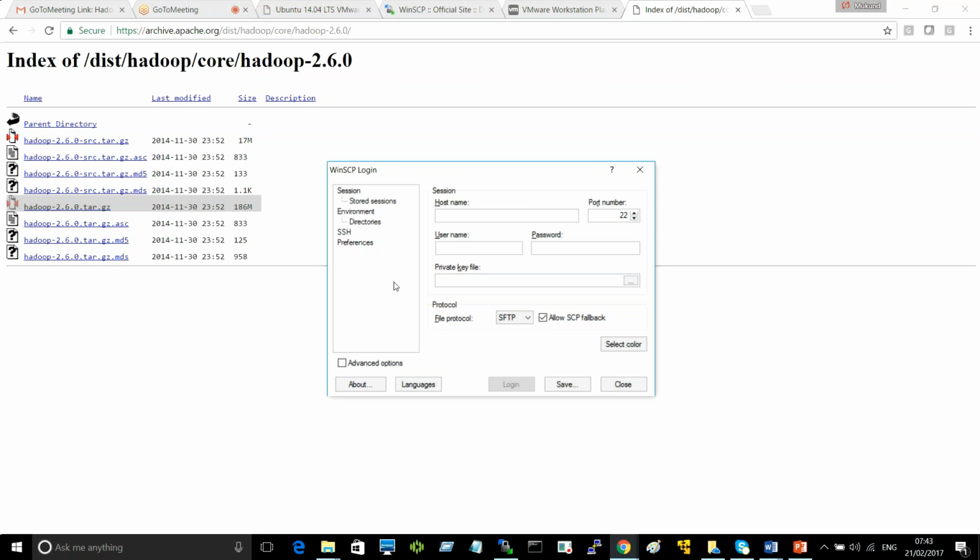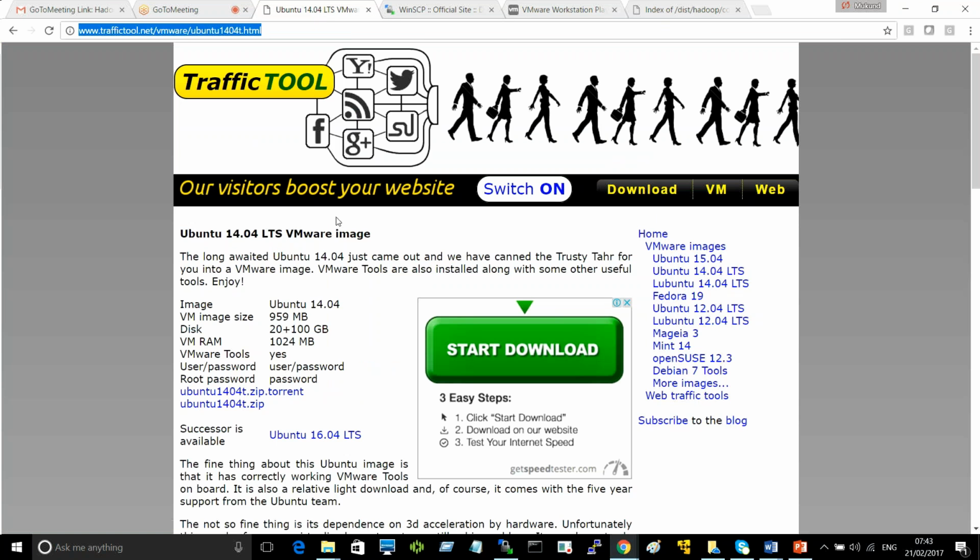As we'll be having lots of theoretical sessions, in between, once you have these three things, the VMware player, WinSCP, and Ubuntu, I'll show you how to install, and our theory session will again continue. If we are facing certain challenges in installation, we can complete them and then proceed further. That is my intention, so that we are not interrupting, not waiting, and not wasting our time. Correct?